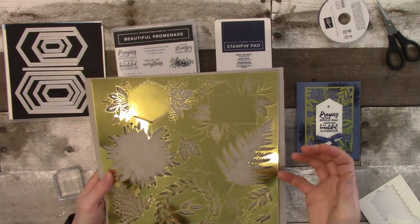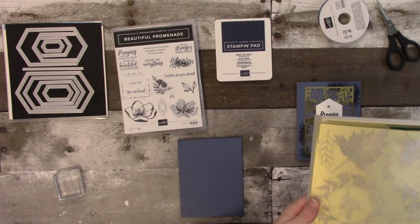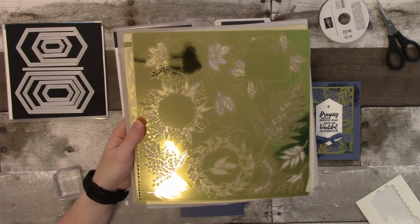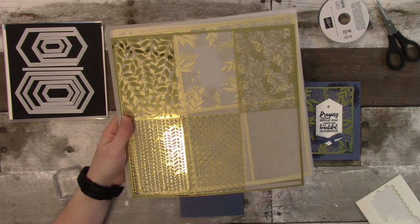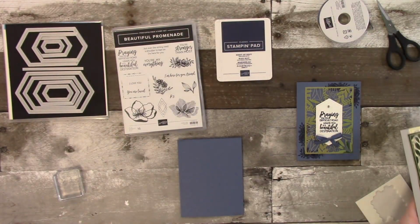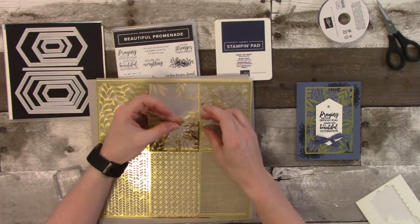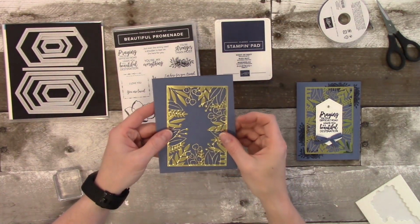This has several layers, lots of leaves, lots of pieces that you can lay back behind something. And the one that I'm choosing to use looks like it's for framing a card. You can see there's a lot. All right, one of these here is what I want to use. Oops, I've used a couple of them. Here we go. This guy right here is the one I want to use. And you do have several. I think I have three of this exact one. And they're already pre-cut, so all I have to do is just gently remove them out of the backing. And already, this card is coming together to be beautiful.